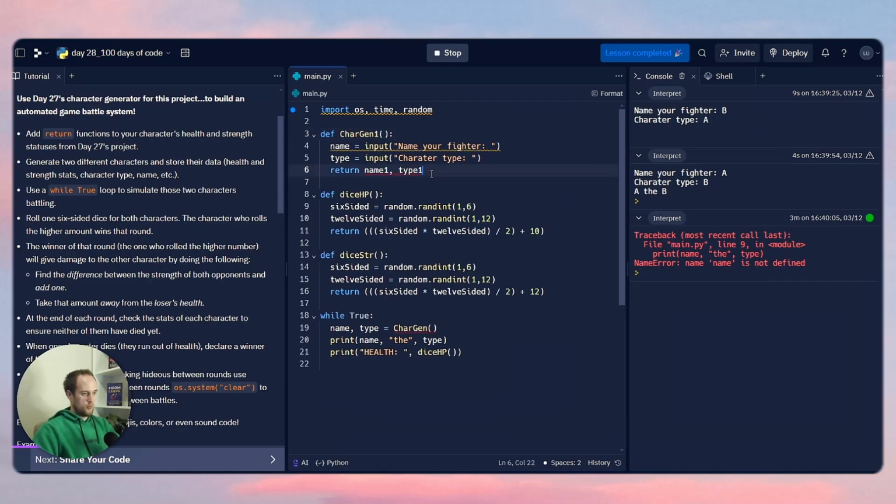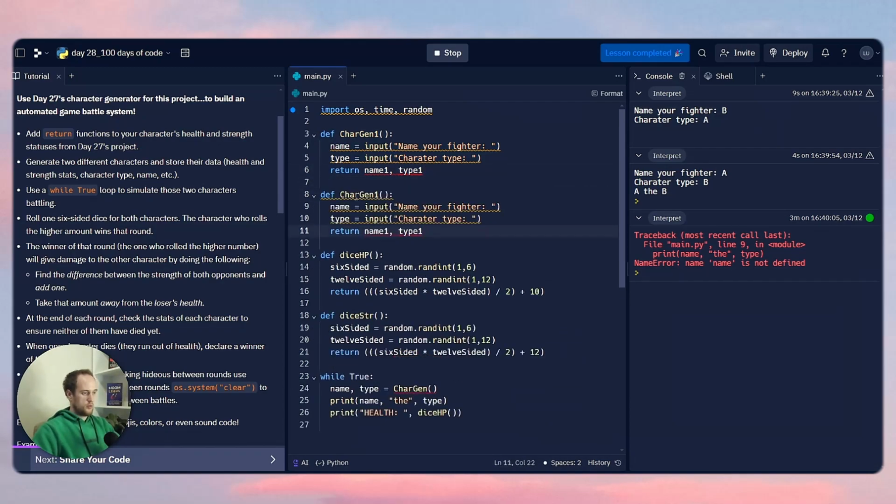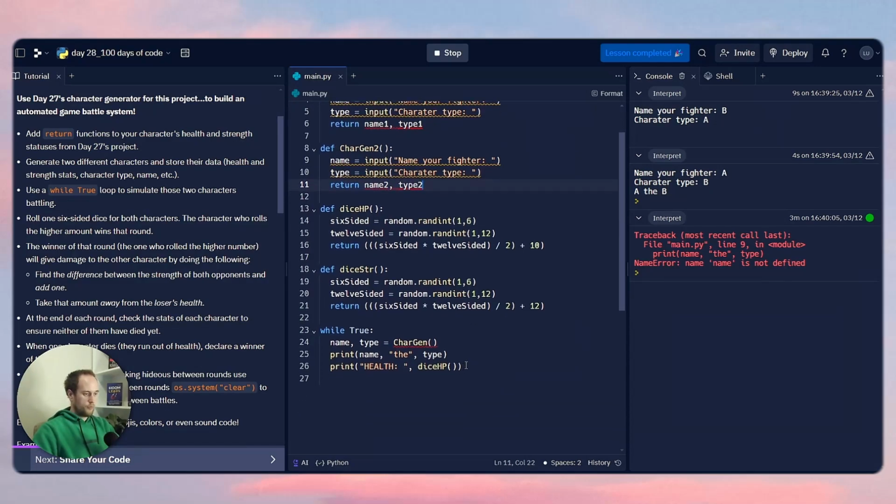Call this 111. So this will be the second character. I'm not sure if this is the cleanest way to go about it, but we need that for the dice HP as well.